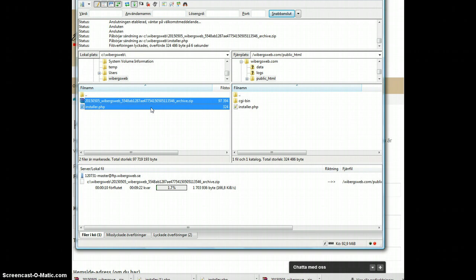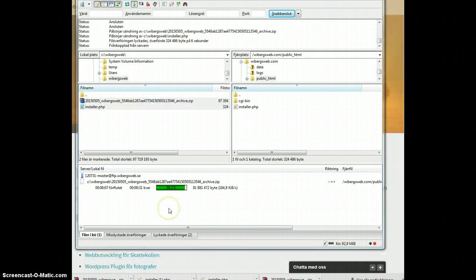As you can see, it takes a while here, so I will cheat a bit. As I said before, I cheated a little because I didn't want you to wait about 8-9 minutes to transfer to wordpressweb.com. Now, as you see, it's almost finished.